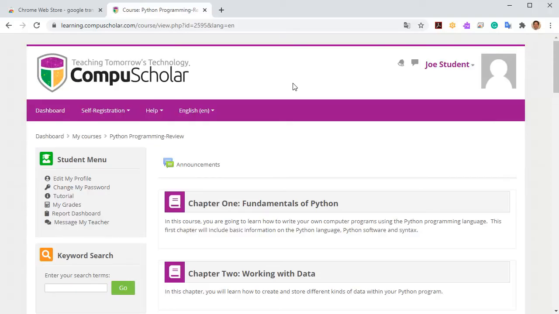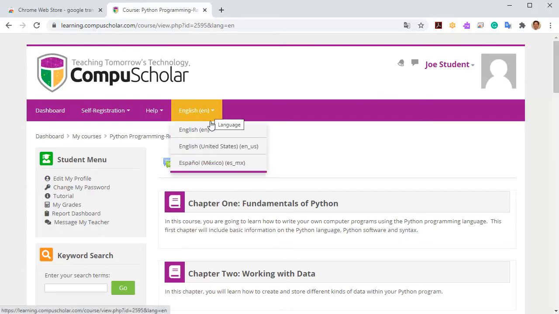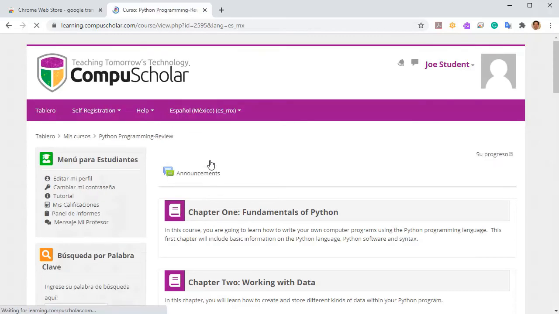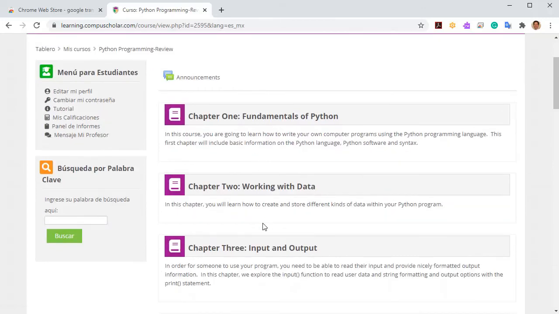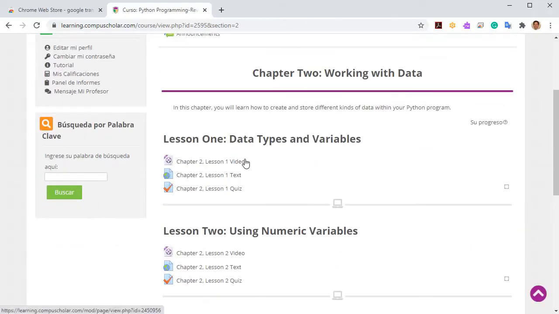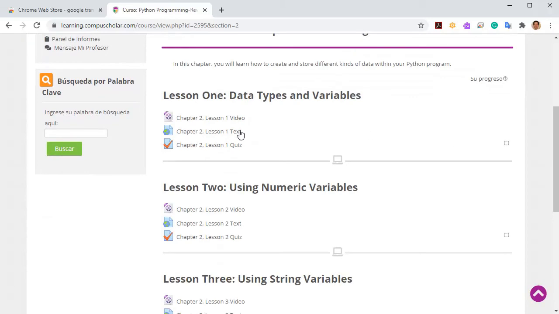So I'm logged into our learning management system at learning.compuscholar.com, and I'm logged in as a test student. We can go up here to English and just pull down and select Spanish. And you can see all of the system prompts are now in Spanish. However, the course content down the middle is still in English. And if we go into a chapter, there are a few things that are in Spanish in terms of the system prompts, but the bulk of the material is still English, and of course the videos and the lessons themselves are English as well, as are the quizzes and tests. So naturally, your ESL students that are still struggling to learn English are looking for some additional avenue to help translate CompuScholar content, and that's what we're going to be talking about today.